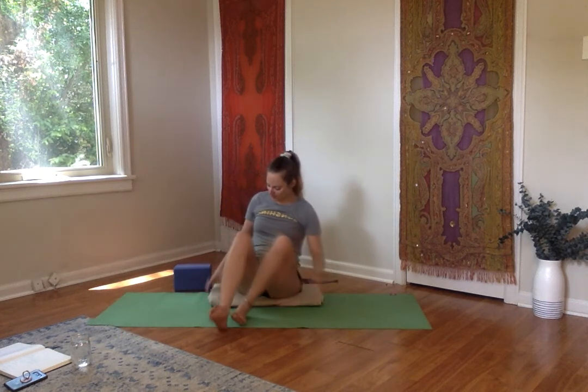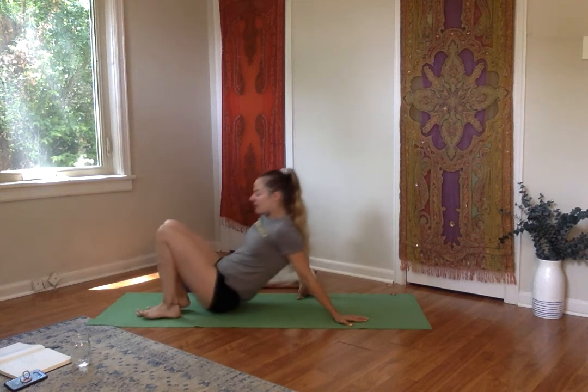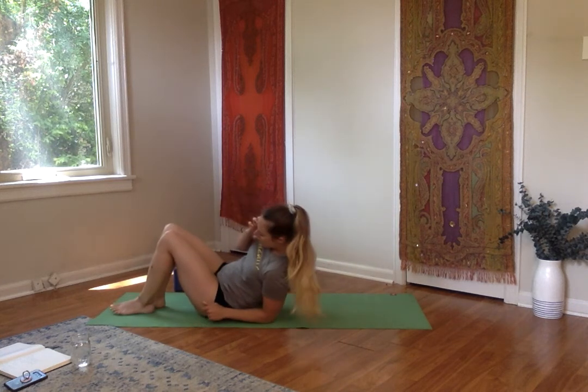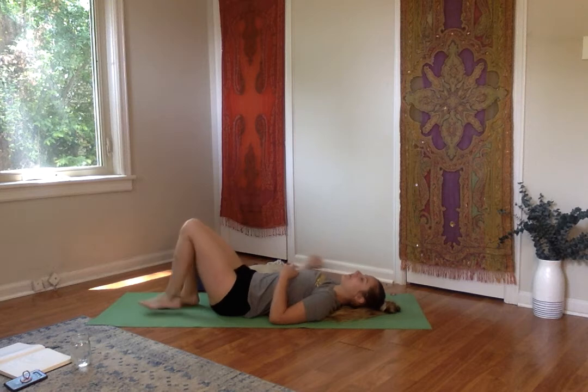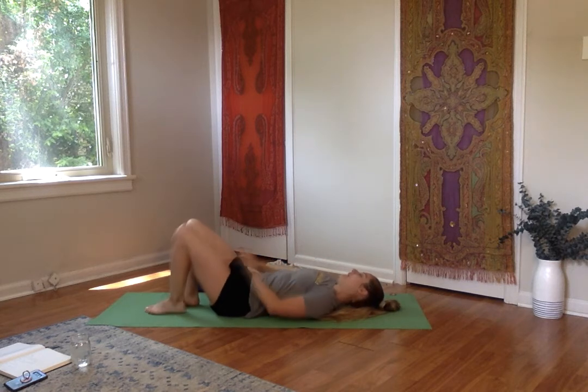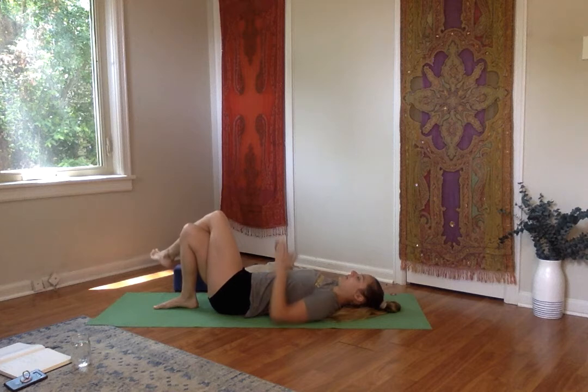Take the hands behind the knees and draw them in towards you. And then move off. If you're sitting on something, move off of it. And we'll come to lay down on your back. And when you're on your back, keep the knees bent with the feet flat at first. And now we'll cross the right ankle over your left knee, so there's no space between your thighs here.